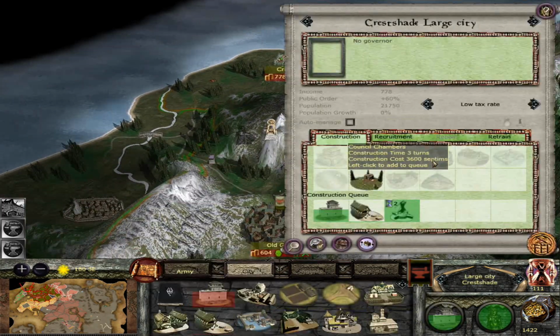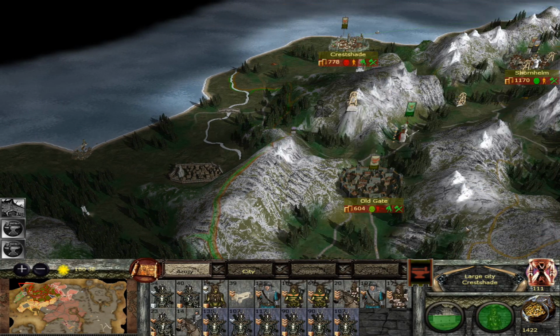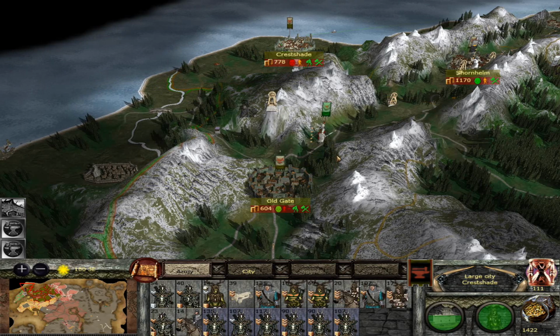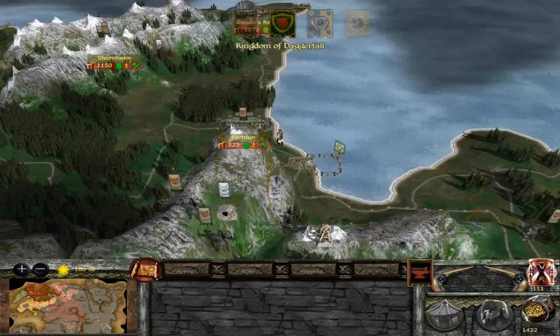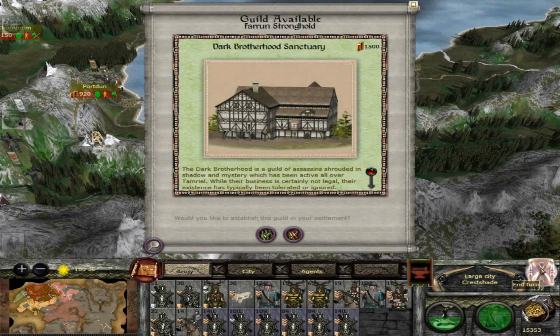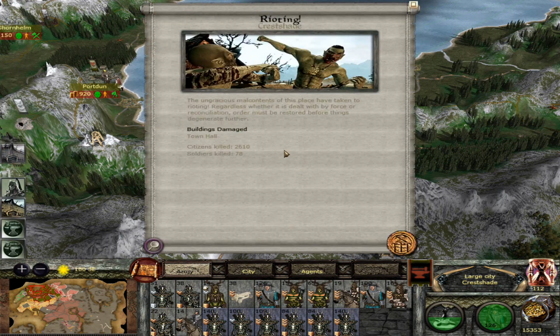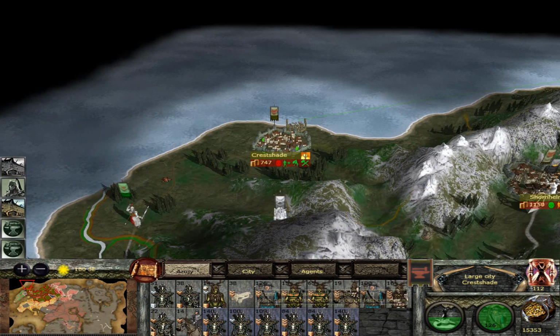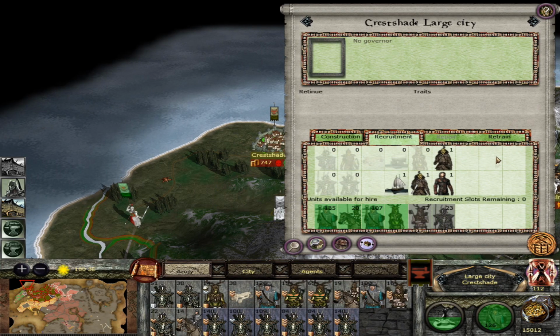So if I can get you guys happy enough around here, it'll be better for me to push forward to Fort Dargard as opposed to trying to defend at Crestshade. I just need to convert this area, get them happy, and then once they're happy around Crestshade, we can actually make my way down. A Dark Brothers Sanctuary. I still do not want any Dark Brotherhood Sanctuaries. Crestshade is pissed. Yes, we know about this. I'm trying. We are desperately trying to convert this area as quickly as we can.